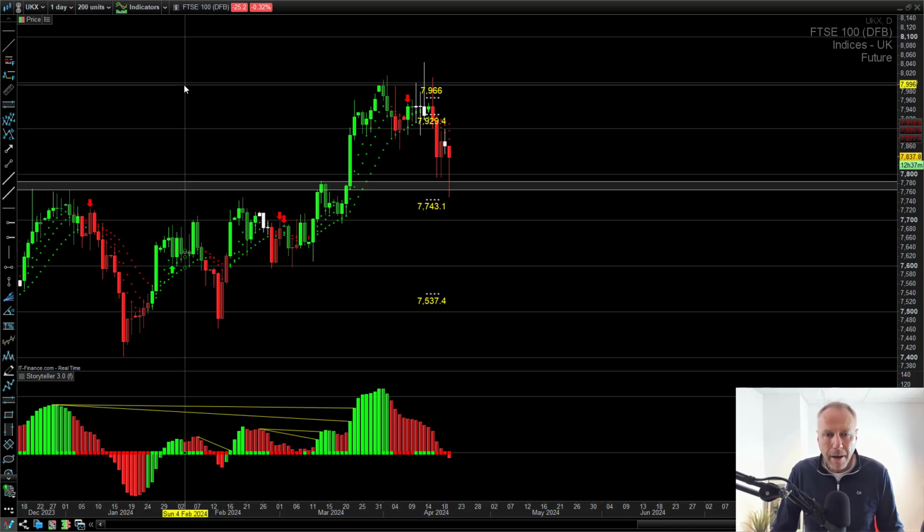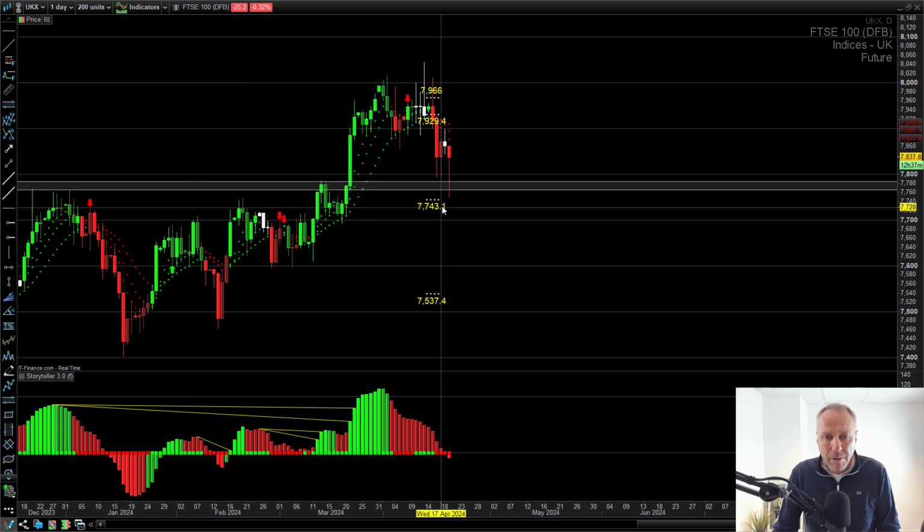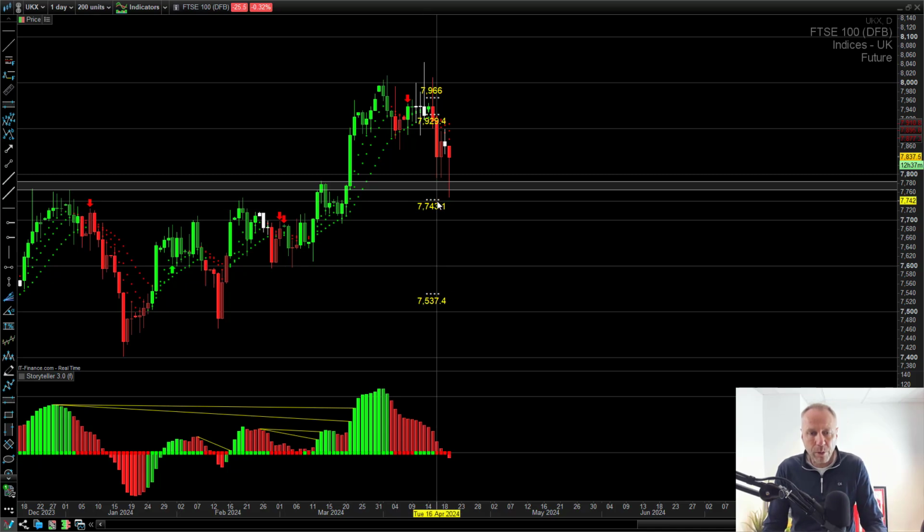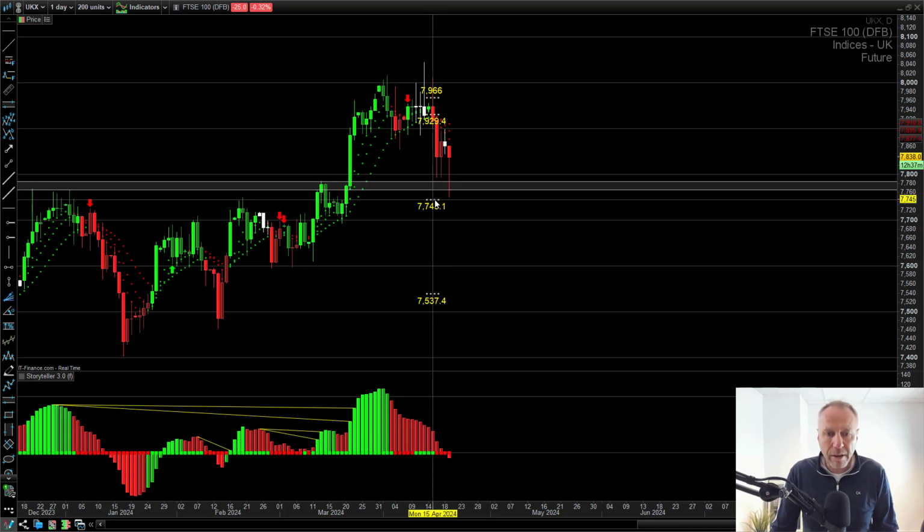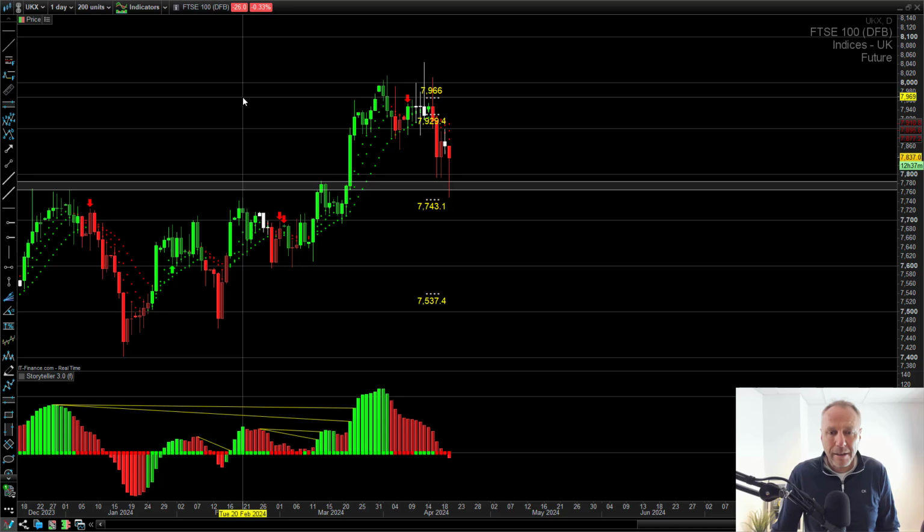All right, so I always say to my students, when price moves fast, stop moves fast. When price goes sideways, stop stays where it is. You don't move your stop. All right, so nice 77.43. I woke up to a nice £900 profit on this, and I literally had this trade, the target set up literally overnight, and I had no idea.